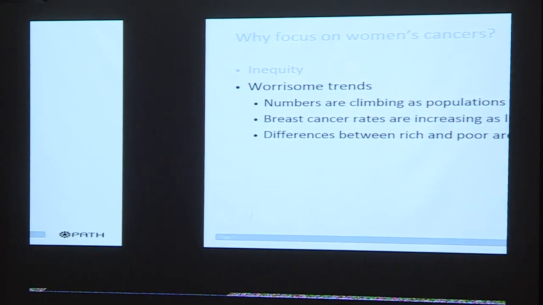The other thing that is really pushing me and others who are working in this area is that the trends of what's happening are really concerning. The numbers are climbing because populations are aging. You have to live long enough to get cancer. And now that we are taking care of some of the things that killed women earlier, like childbirth and infectious diseases, they are living till their 40s and 50s, just in time to get cervical and breast cancer.